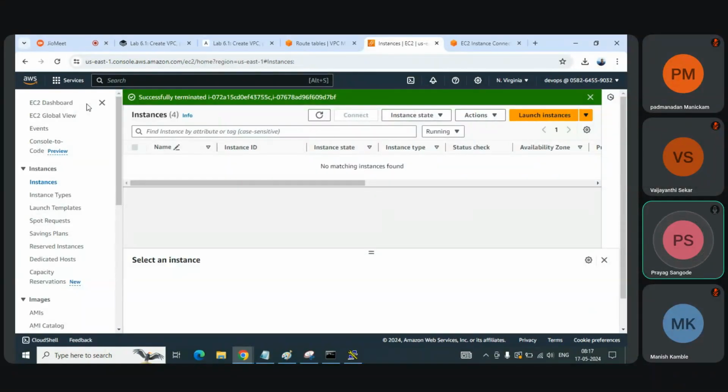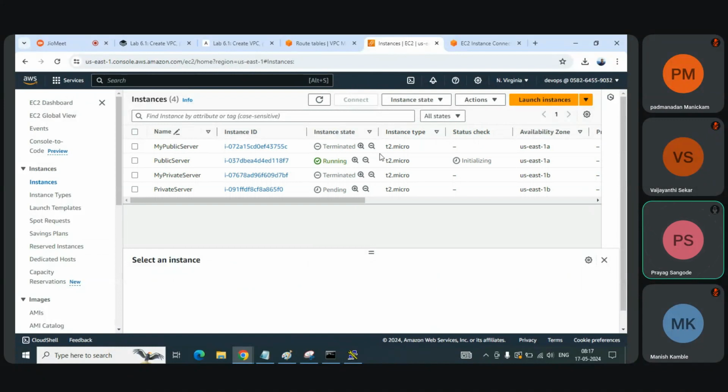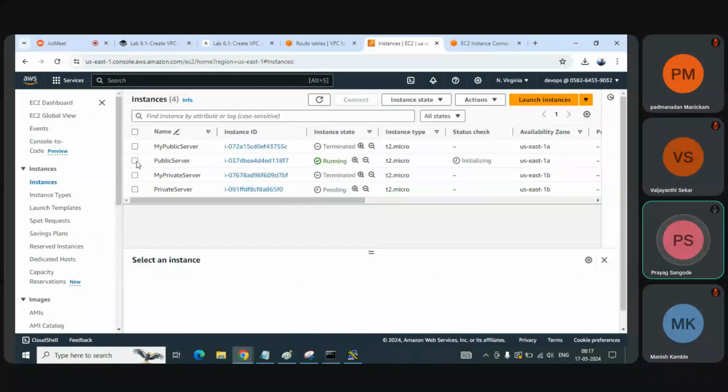So let's wait for the instances to get created. The public and private servers both are getting ready. I think the public server will be accessible, so let's access it using this.